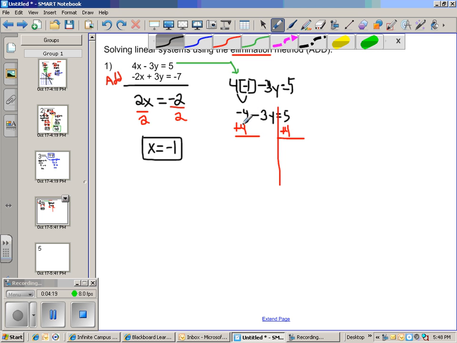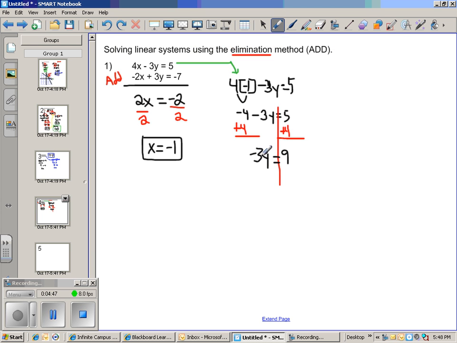And the 4's are going to add up to 0, leaving us with the negative 3y. Make sure you grab that negative right here. This is the subtract 3y. If you change this to adding the opposite, that really becomes a negative 3y. That's one of the things most students forget to do. And then we have 5 plus 4, giving us 9 over on the right side. And we're looking at a one-step algebra problem.